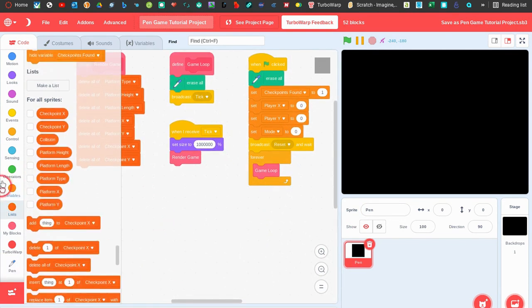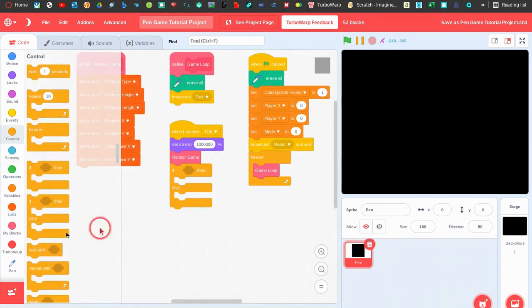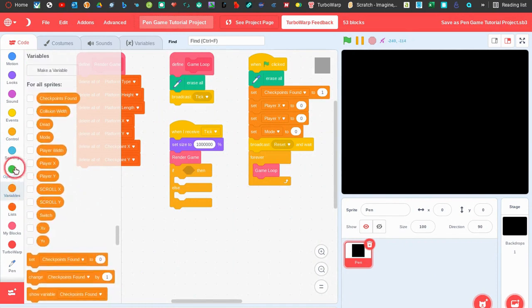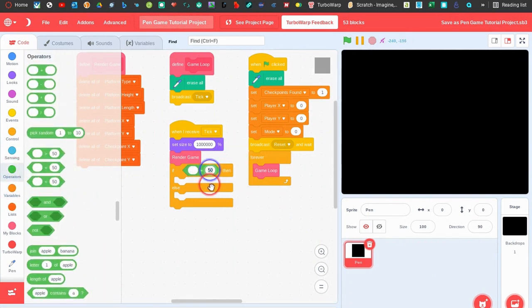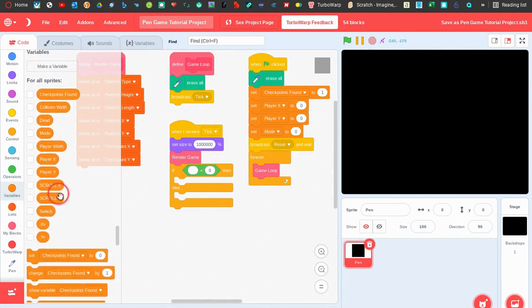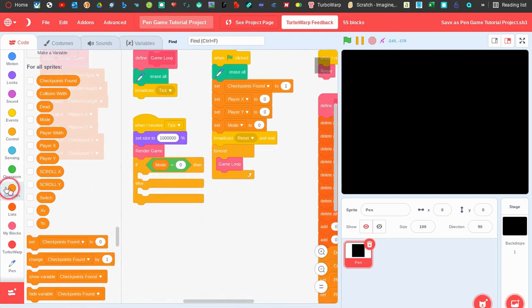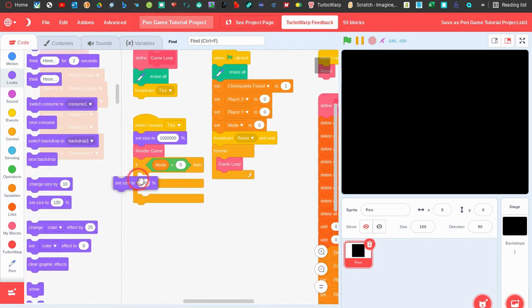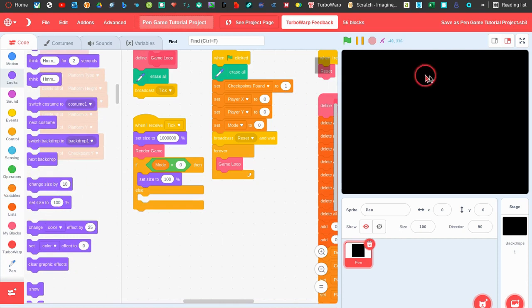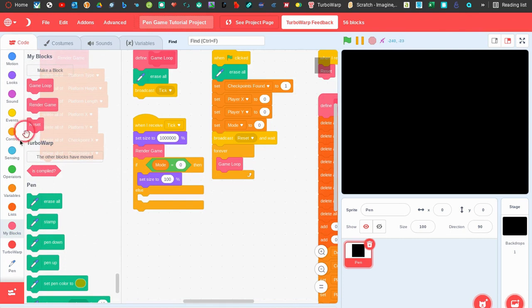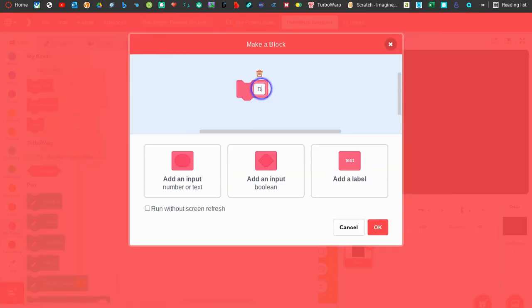And then we're going to say if else the mode, so it's not in God mode, so that would be mode equals 0. Then what we're going to do is set the size back to 100 so we can do the collision correctly, because if it's doing the collision super big, it's just going to hit everything. And then we're going to do physics, so that's a new block.